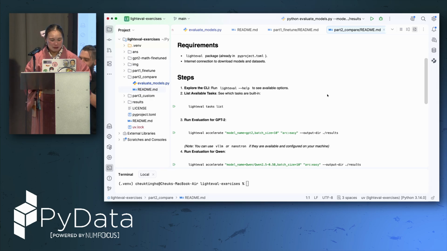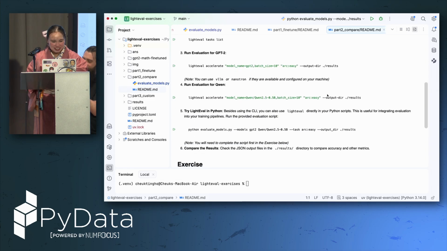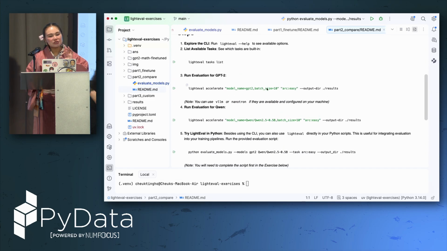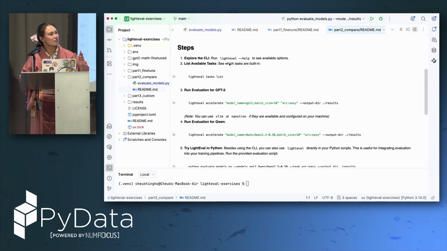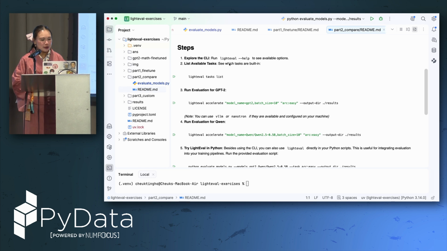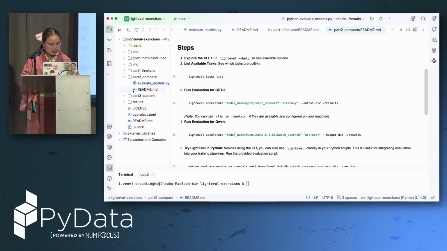So have a look at the steps. Right, so you can just use it at the console. Just type lighteval, and then the first thing, of course, read the documentation, right? --help, so you can see what commands you have available. The next thing is to check what tasks are available. So the tasks shown in this list, actually we can do it together, I think.